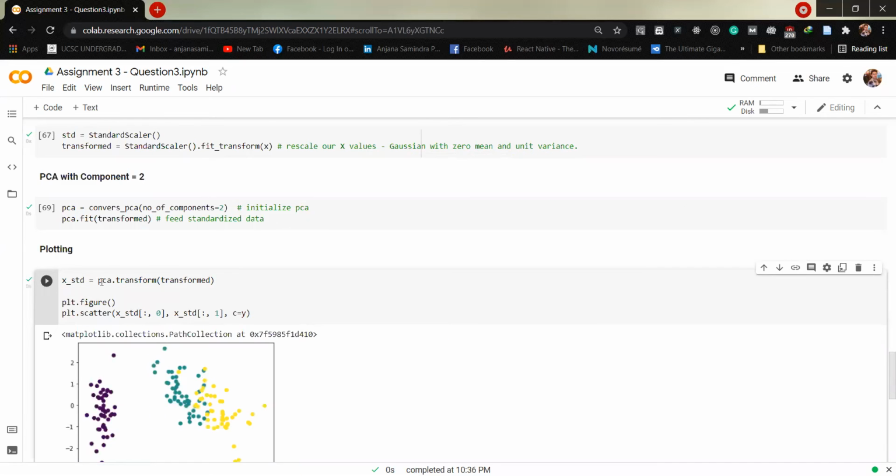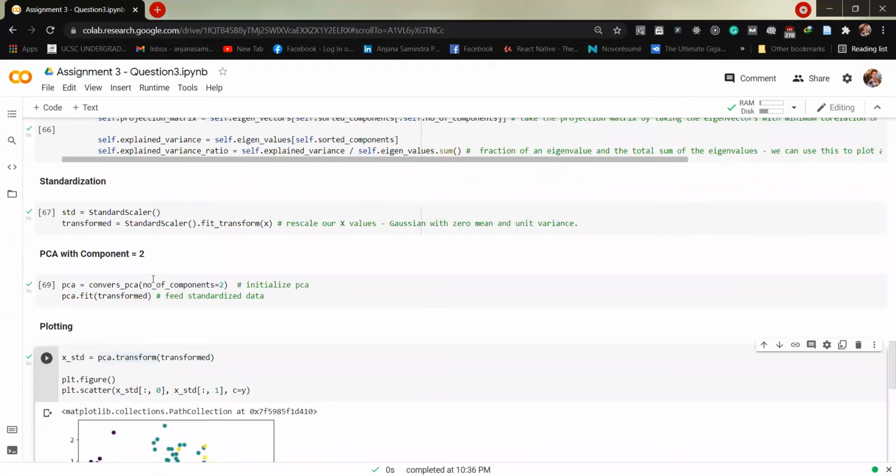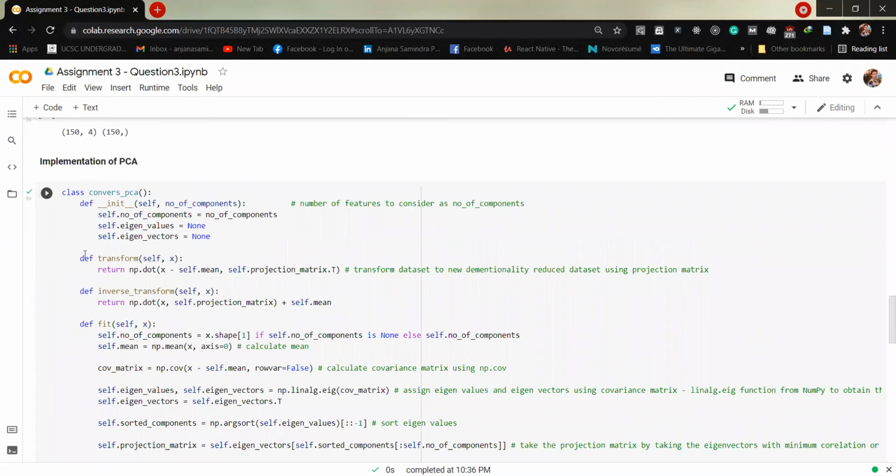To plot the dataset, we use the transform function in this PCA object. If we go back to this transform function, it uses the projection matrix which was calculated earlier to reduce the dimensionality of the dataset. In this step, we use the projection matrix to reduce the number of dimensions to 2.